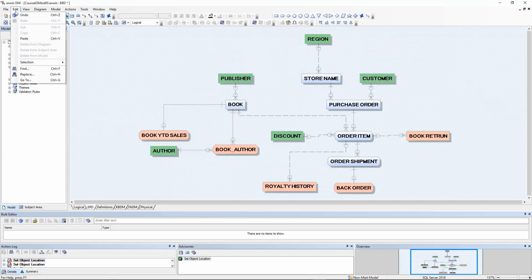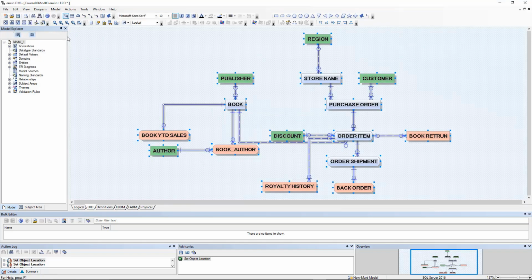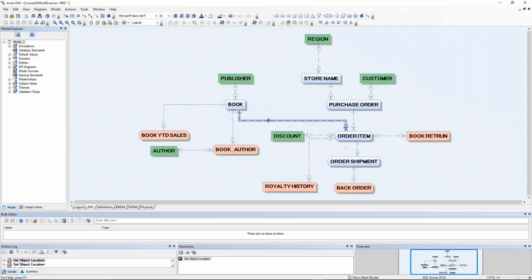Let me lay out the lines again. Selection, select all. Motorcycle button. Still with one relationship line I don't care for, but I can fix it manually. Well, that's a pretty good looking layout. And with the color coding that we've chosen, the green represents starting points, then the light red represents ending points.